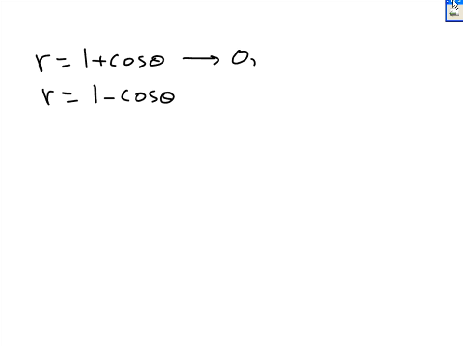Okay, the next one asks us to find the points of intersection, if any, of these two graphs. Now, let's just suppose for a moment that the first graph contains 0, pi. That means r is 0 and the angle is pi. And the second graph contains 0, pi over 4. Well, those points are equal. They don't look equal, but they're equal.